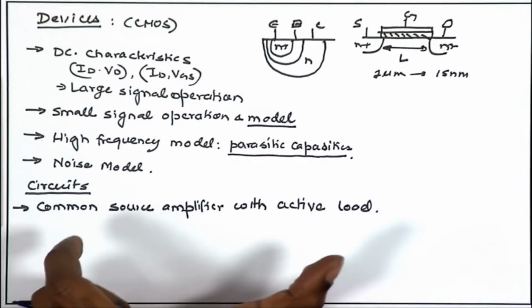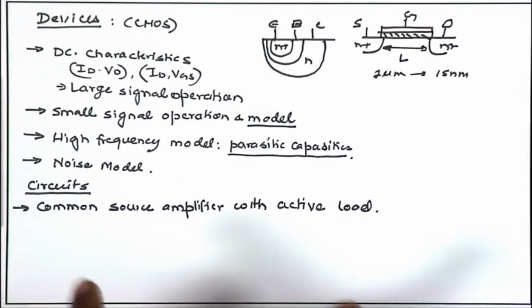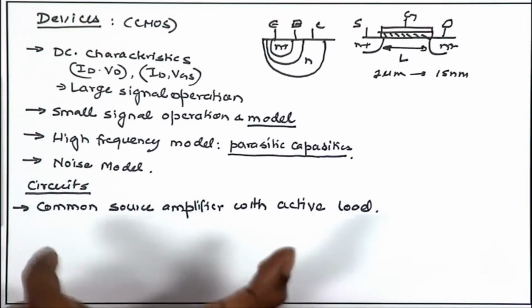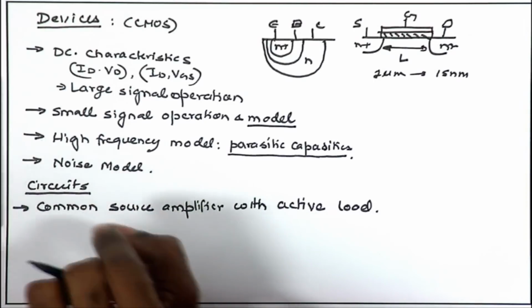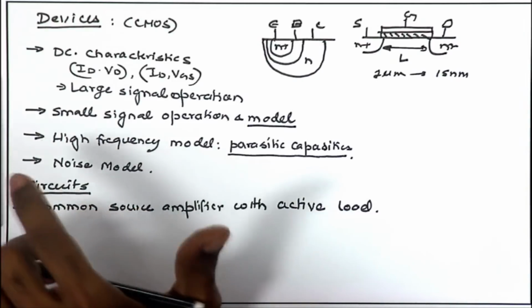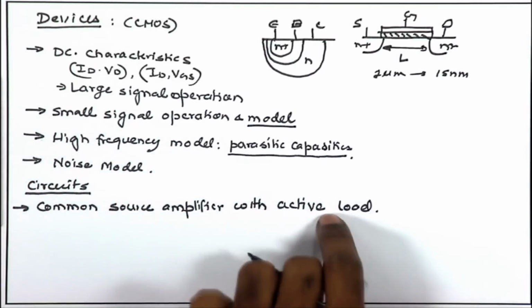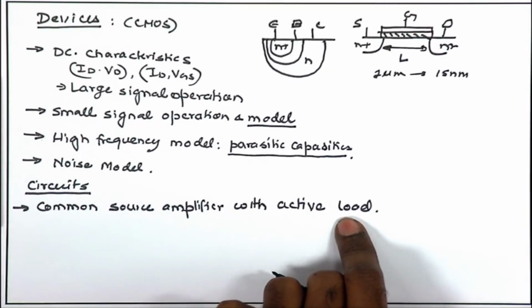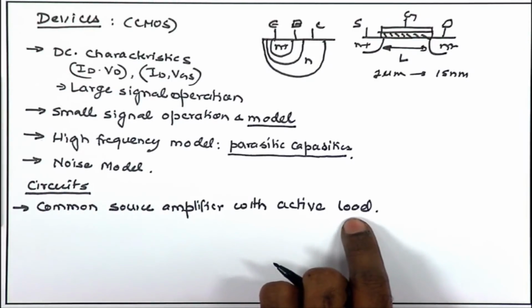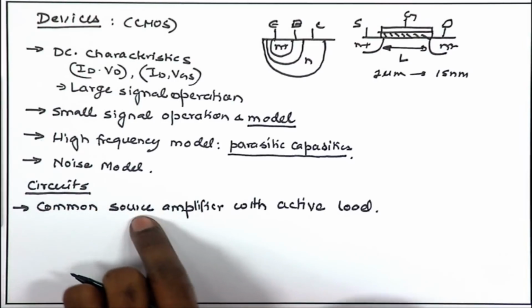This is a very fundamental block, because once we are comfortable with the common source amplifier and the design steps associated with it, the DC characteristics, small signal analysis, frequency response and noise analysis, we will be in a good position to go towards more complicated circuits like the differential amplifier, two-stage amplifier, op-amp and so on. These are essentially our building blocks for larger functional units like the low noise amplifier, filters, ADC and so on. So, this is the very first stage, talking about the common source amplifier.